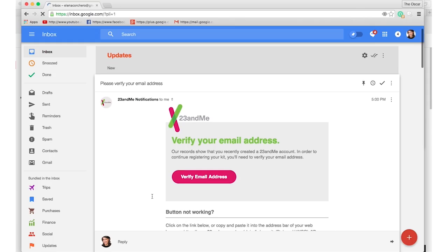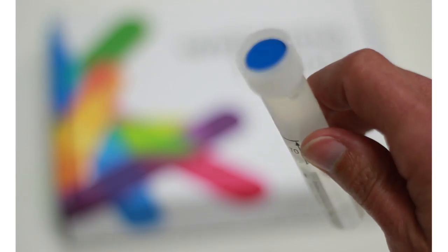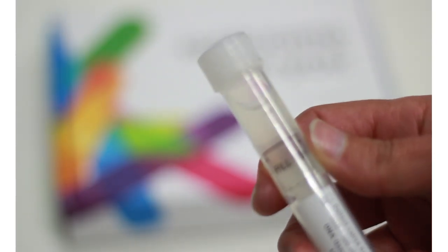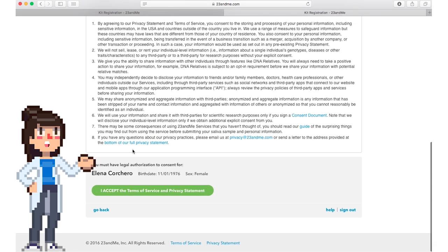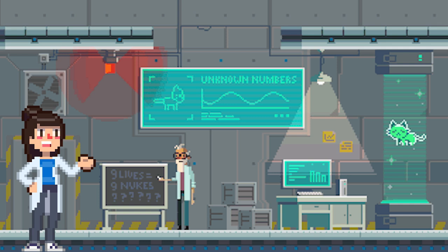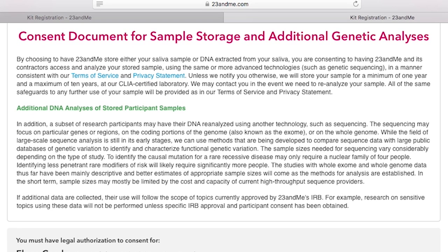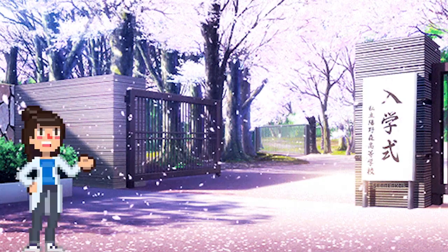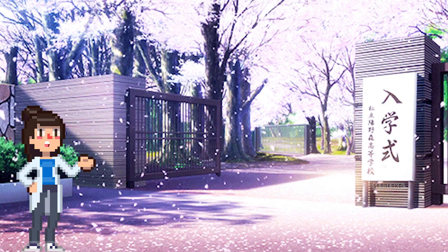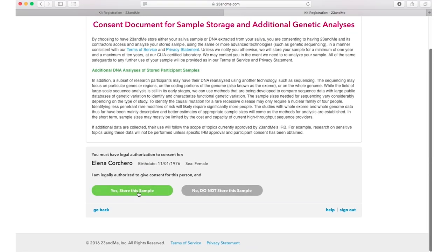Step 2: verify your email. After the security questions we have to input our unique barcode — this is directly printed on the sample tube. You understand that what they are not going to provide you with is medical advice. This has been the most controversial part that any company doing DNA marketing is going through. And the last stage of the consent is that you give permission for the sample to be stored for future genetic analysis. The main reason we have all this collective knowledge that can allow us to live better is thanks to sharing. I am perfectly fine with that, so I'm gonna click submit.